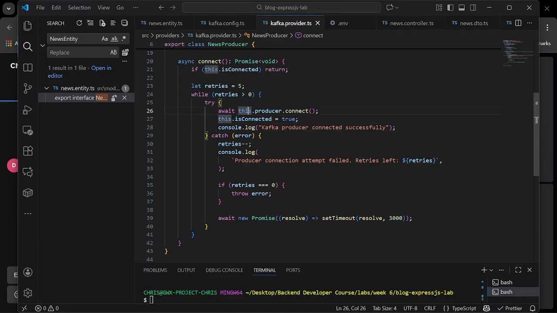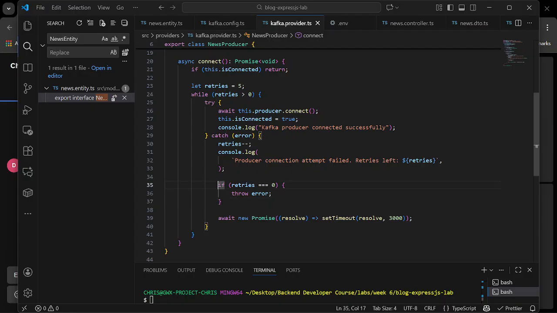But if this connection fails, it's going to throw an error, which we're going to catch in the catch block of the try and catch. Then when we do that, we'll have to reduce our count of trials. Then we'll console log to tell us that we are not successful. Then here we'll check if we have exhausted our retrials.